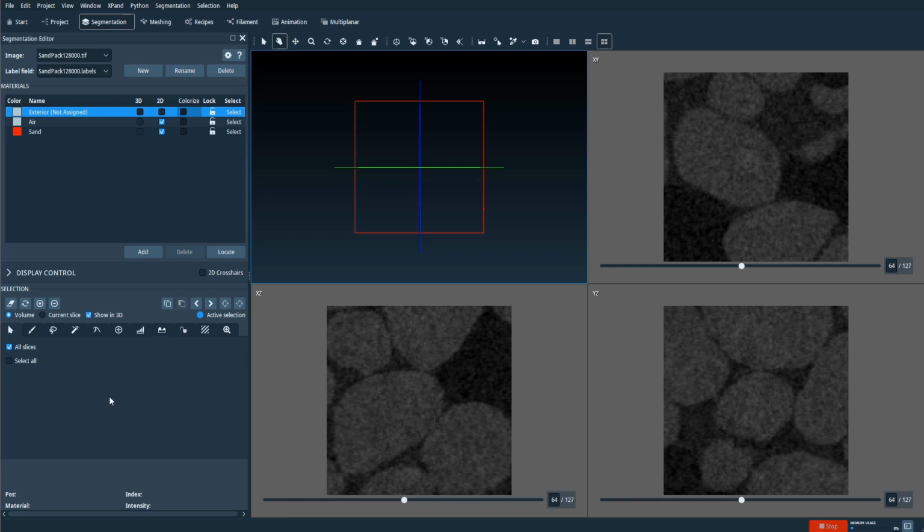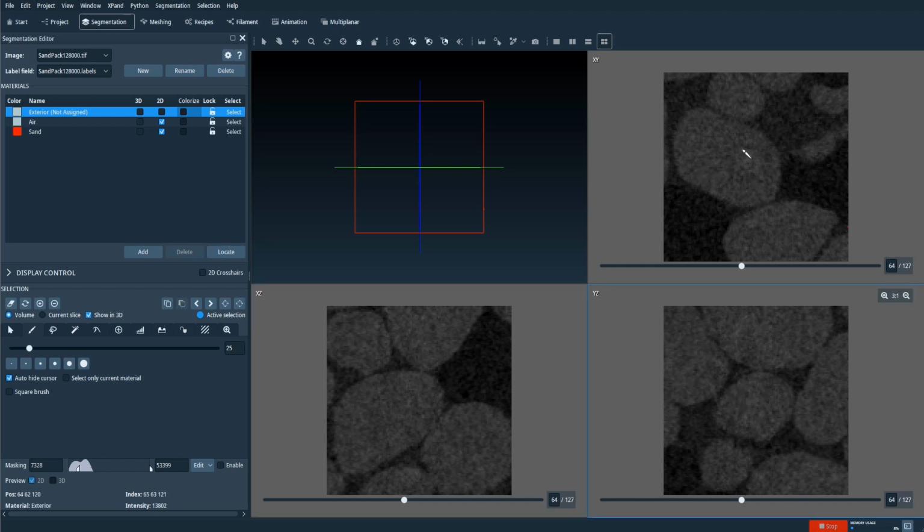All right, so let's start with a very simple example, starting off with the brush tool here. So let's click the brush tool, and as the name implies, the brush tool allows you to brush directly on any of the slice views to select pixels, right?